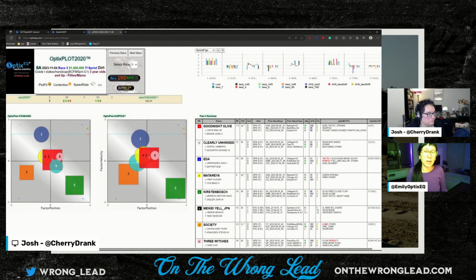The pace, we were talking about this a little bit, is tricky because the plot fit being yellow, there's the sun contention. So there are some of those horses that are in quadrant 1, but then the speed rate is low. The Optix run style match, or RPM, has five of the 8 horses in this race, or 9 horses in this race. Am I counting this right?